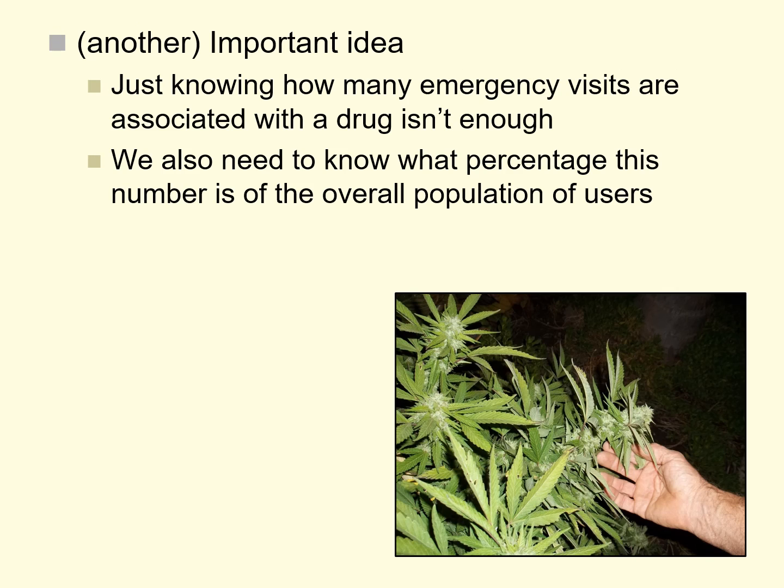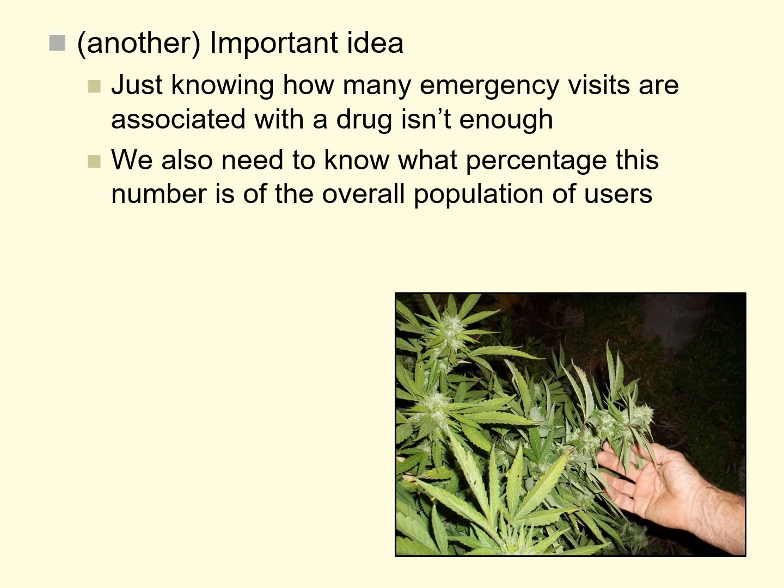Because clearly, if there are only 1,001 people in the community who use marijuana, and 1,000 of them ended up in the hospital, then wow, marijuana would look incredibly toxic. But if in that community 100,000 people used marijuana, gosh, these numbers are weird, I'm just pulling them out of the air, but only 1,000 people ended up in the hospital, then of course marijuana looks a lot less toxic.